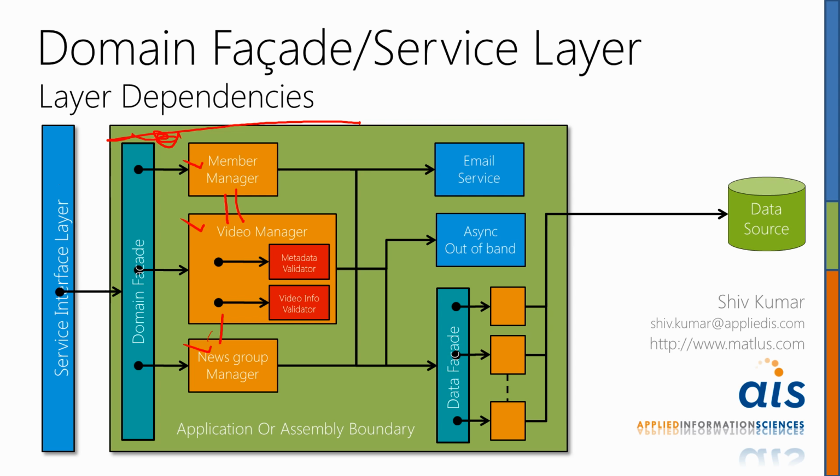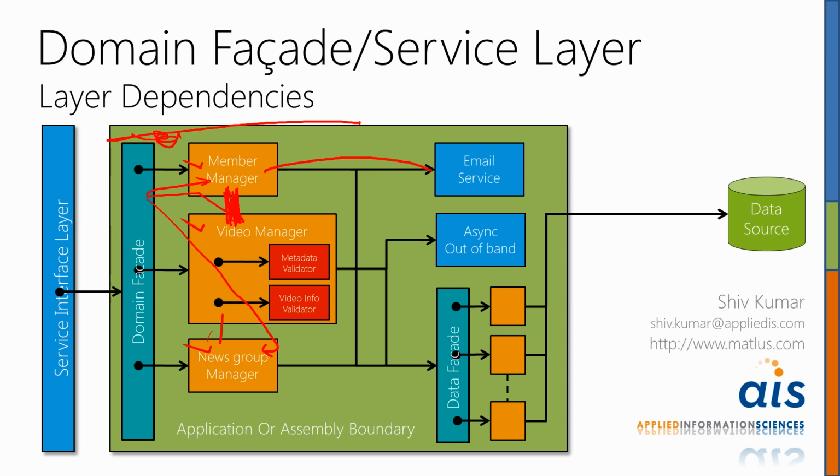The domain facade is the only one that knows of the existence of all of the managers, and therefore it knows how to do the coordination. It says, okay, I'm going to first call this manager to get this job done, then I'm going to call into this one to do something else, and probably call into that one to do something else, and so on. That's the coordination the facade does, and I'll show you some examples of that in code. Managers don't talk sideways, meaning they don't talk to each other, they don't know of their existence, and therefore there's no dependency like this.